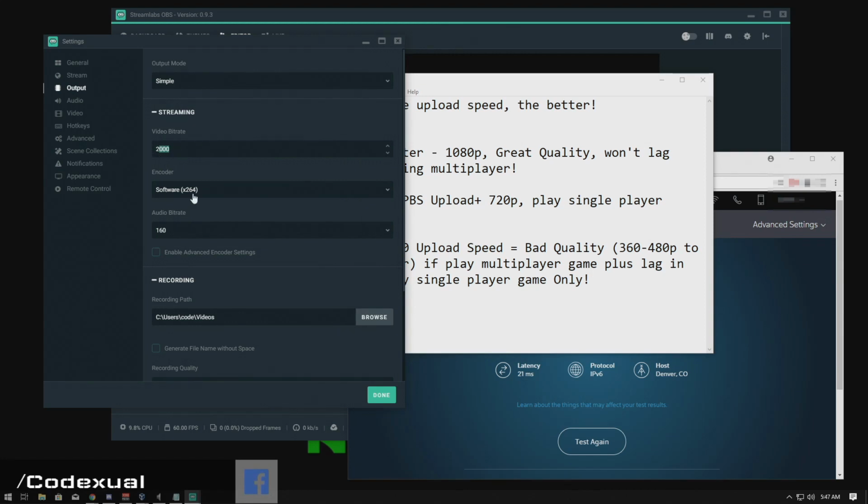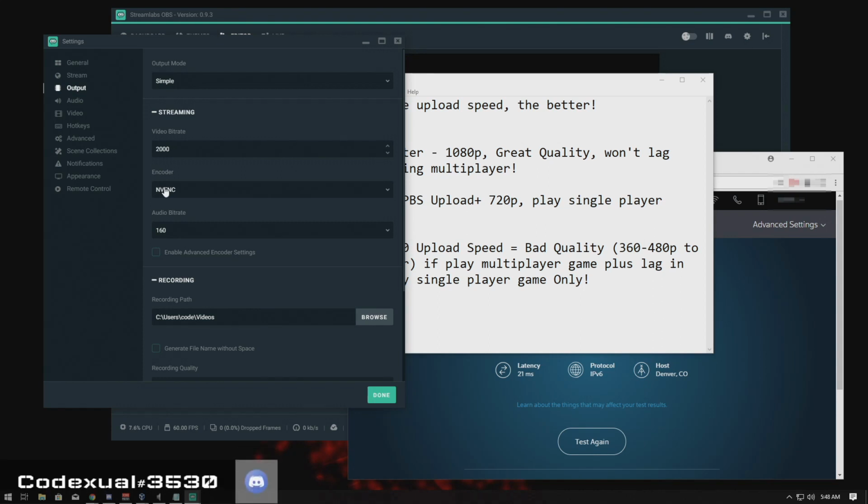So next thing, especially on the computer, is to choose the encoder. If you for sure know you have a graphics card, and it's an NVIDIA, hit NVENC, then it'll start rendering from your graphics card. If you choose software x264, that's rendering from your CPU. This will only render from your GPU. So if you have a GPU or a graphics card, use that.